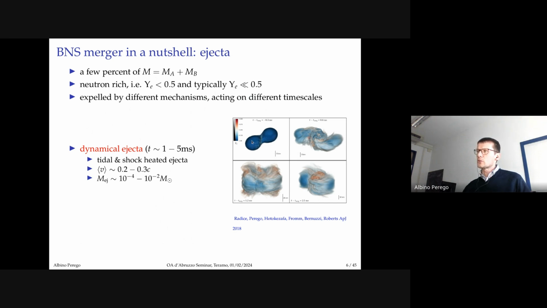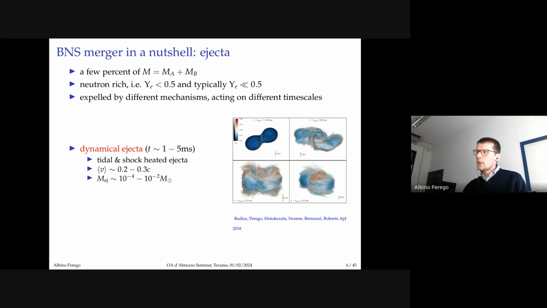You can see the two neutron stars that start to touch, but before they touch, they actually get deformed by the tidal interaction between the two. And there is a part of the neutron star, the one that is here, far apart from the center, that gets ballistically ejected because of the interaction, or the collision, of the two stars. This is the so-called tidal ejecta. At the same time, in the center, you can imagine how violent the merger could be, because you have two objects that have more or less 1.5 solar masses that crash against each other.